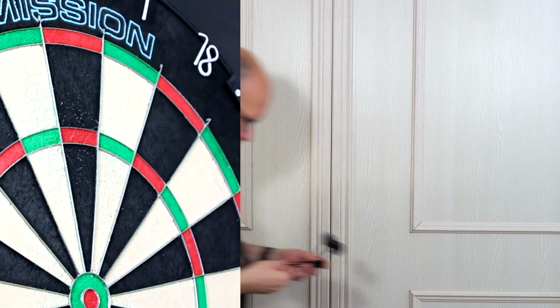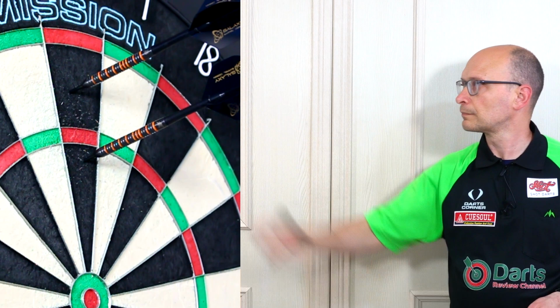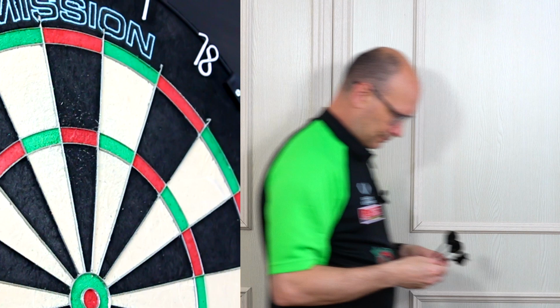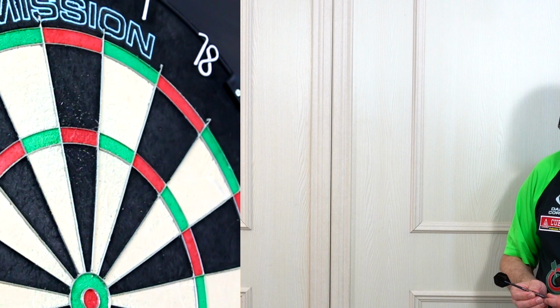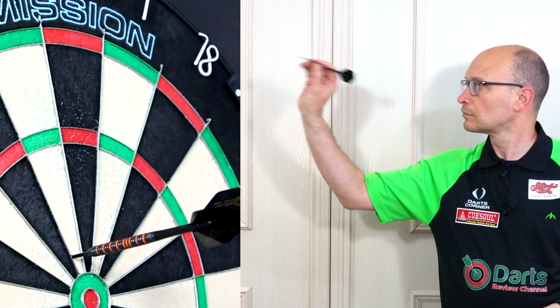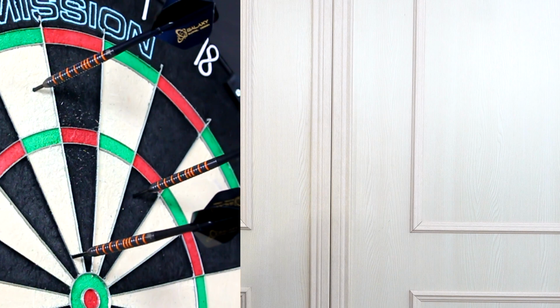One last throw from the front. Give it a try from the middle. I think just above the middle there, the ringing grooves are slightly different, so I'm just in front of that. Actually seemed more fishtaily from the middle than it was from the front. Might be just because of the way I throw.